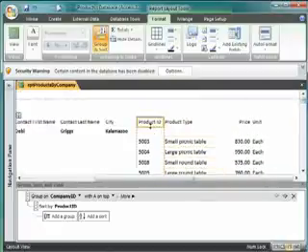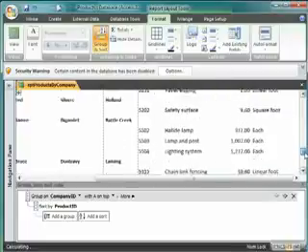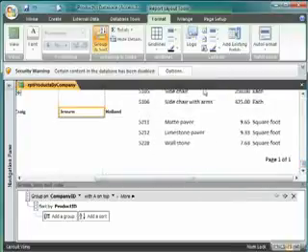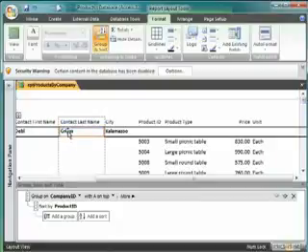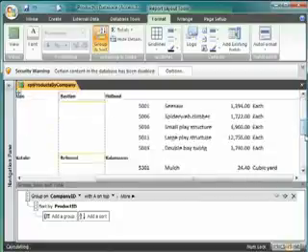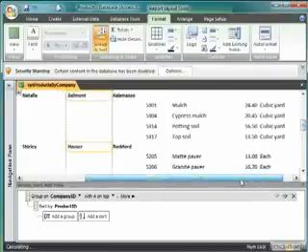So product ID, in product ID I don't need to look at the data because the label is wider than the data. Now I do need to look at my cities. Cities look fine. I'm going to look at my last name and my first name. I don't need to worry about my last name and my first name here because, excuse me, the labels are wider than the data.